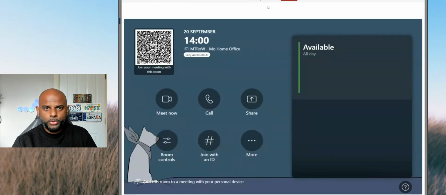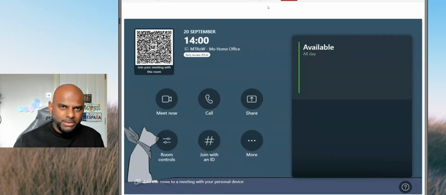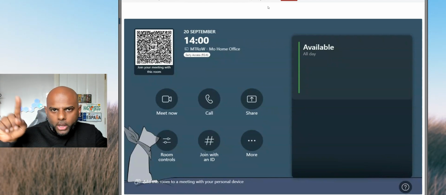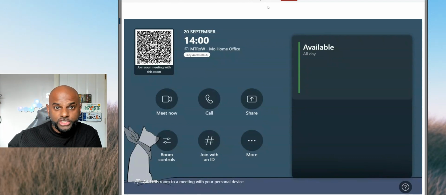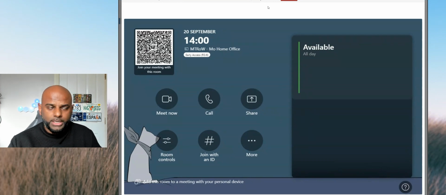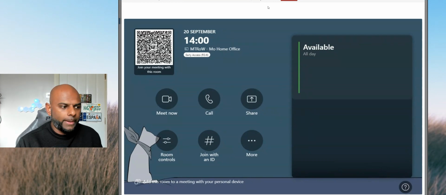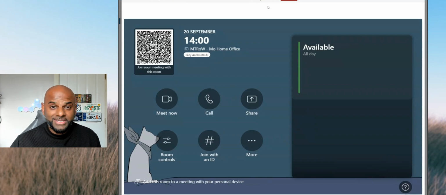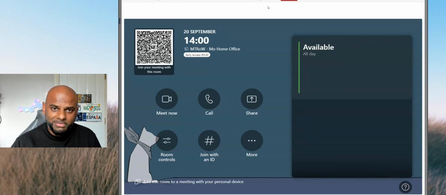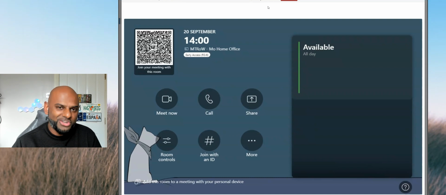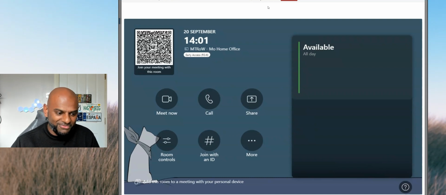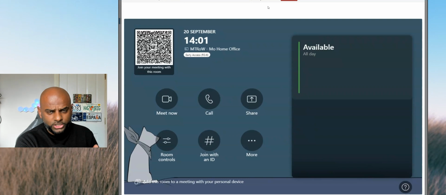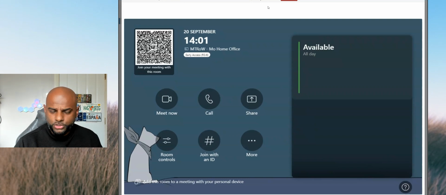Now, it does put a bar that goes all the way around the MTR in question inside of that room to show that it's being remoted into. So you will see that on the actual machine in there. But this is nice and simple, right? Thank you, Microsoft, for actually bringing this. We've been using unorthodox ways for a very, very long time. And now finally we have the ability to actually do it directly from the Pro Management Portal.